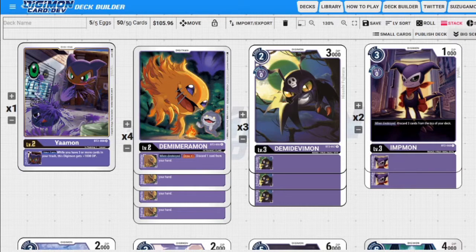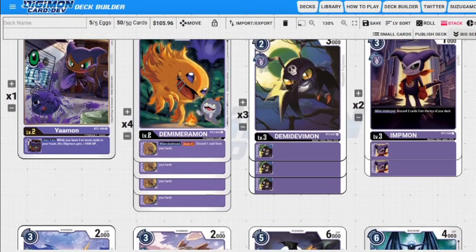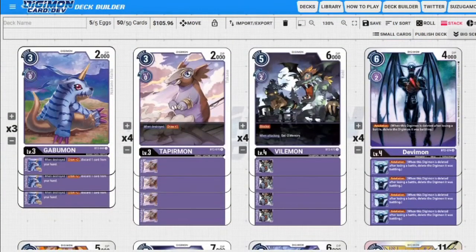I do want to say, like I said earlier, you could replace Demi-Devimon with one of these, or not replace, but you can take out 1 for Demi-Devimon and also 1 for a Gabumon if you so desired. I just like having it as an enabler, and being able to mill my graveyard for more options is always really good.